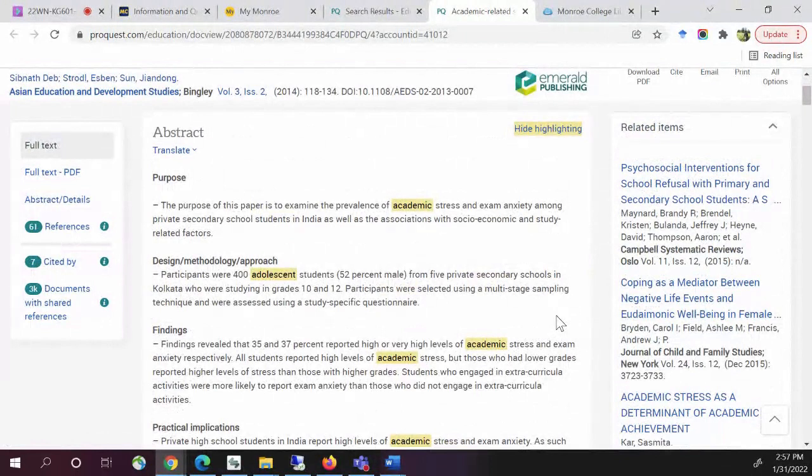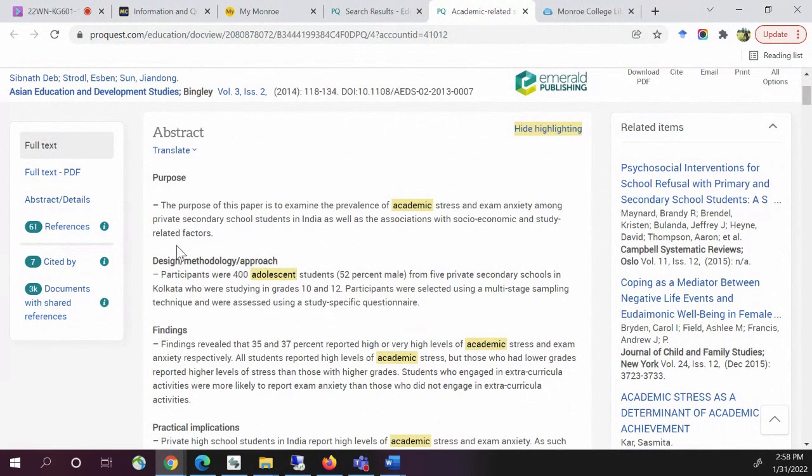Right off the bat, I see something that could be interesting to me, which is they have these little subheadings even in the abstract. These little headings are giving me a good indication about what type of article this is. The abstract doesn't always have headings like this, but this one happens to, which is nice. It tells me that this section here is the design, methodology, approach section. Those are some keywords that give me a good indication about how a study was conducted.